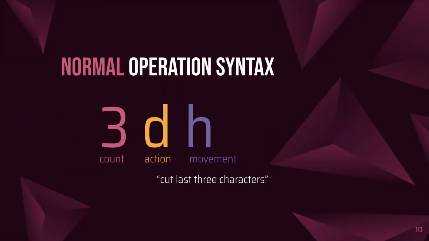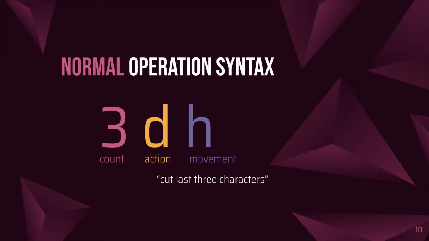So this is a syntax for pretty much all of your commands in normal mode. There's going to be a count, an action, and a motion or movement. The yellow character here is the action, which performs the various changes to the file you're working with. In this case, D performs a cut action, and it's followed by a motion or movement, which is H, the left movement operator. You can optionally specify a count for your action motion, which tells Vim how many times to repeat it. DH alone would just cut the character before the cursor, because H is a left movement, and D is delete, or cut. So if you do it 3 times, then you're going to delete 3 characters before the cursor.